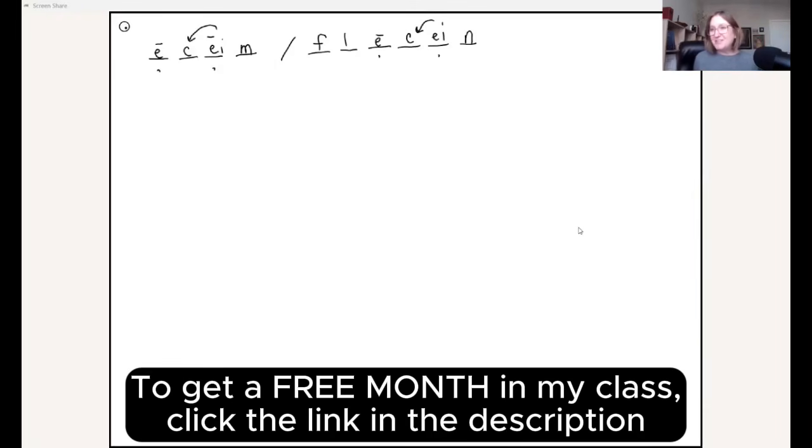Okay, so this brings me to the second thing that I want to teach you today. Words cannot end with V. When you're spelling, you cannot spell anything with just a plain V at the end. You always have to have a final E after it.